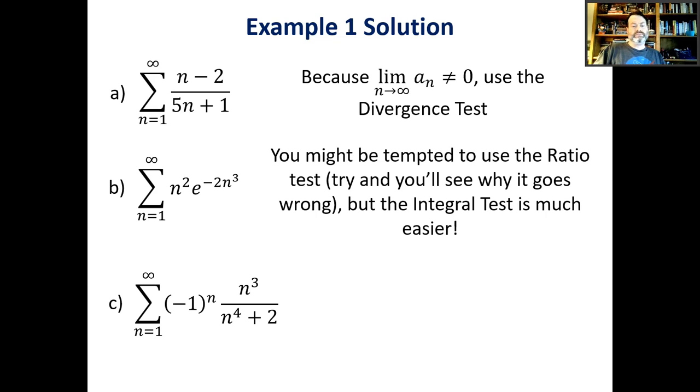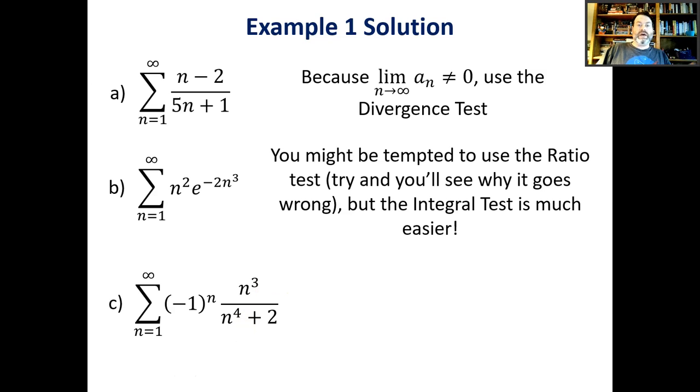All right, last one. We have more polynomials here, but this one's alternating. So there's lots of stuff we can use here. You can take the absolute value and show absolute convergence, but it turns out that doesn't work. If you try to show absolute convergence here, this becomes a P series with P equals 1, because n cubed divided by n to the fourth is a P series, P equals 1. This would fail the absolute convergence.